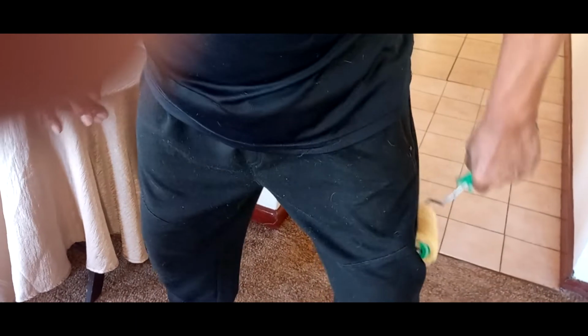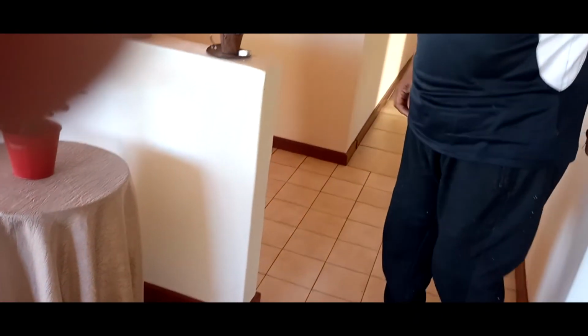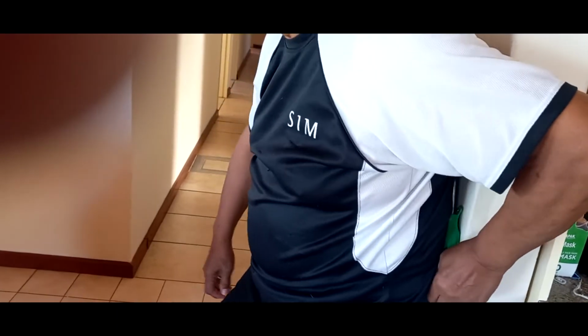The advantage here, of course, is that while you can roll on a foam roller, a foam roller cannot necessarily get to the insides here. This is the advantage. It's also for the calf. And if you then need something for your back, you can just place it against the wall or something and just lean against it, for the back muscles.